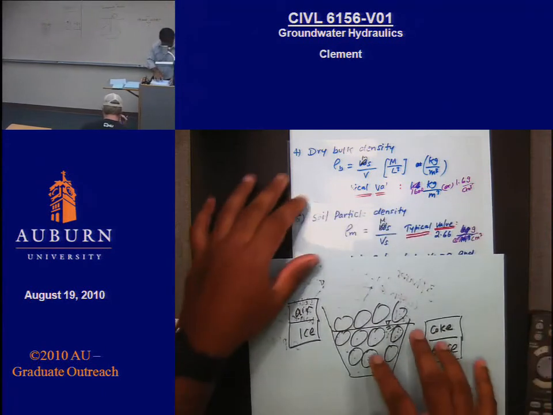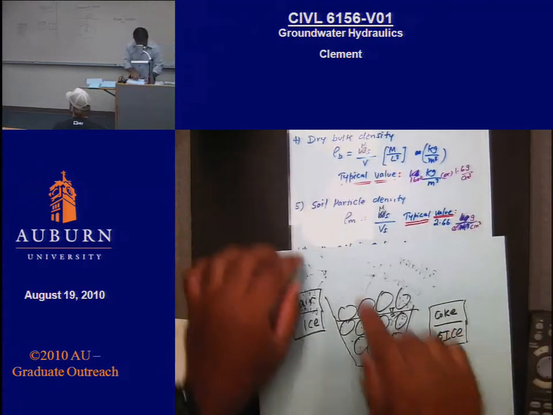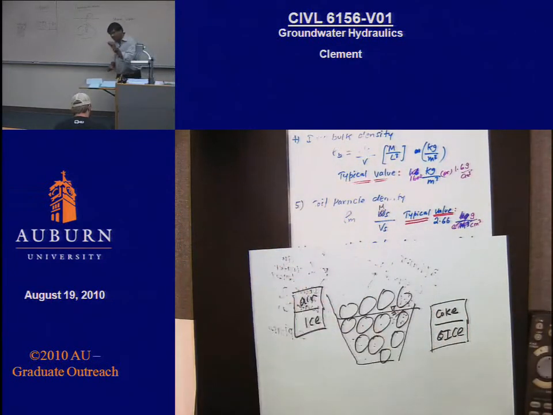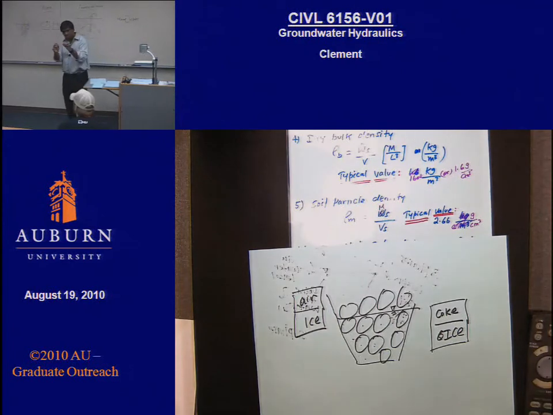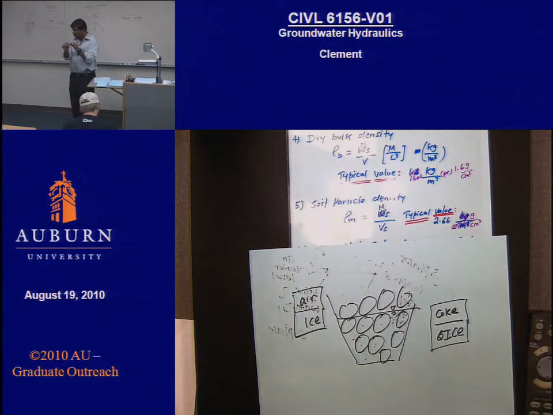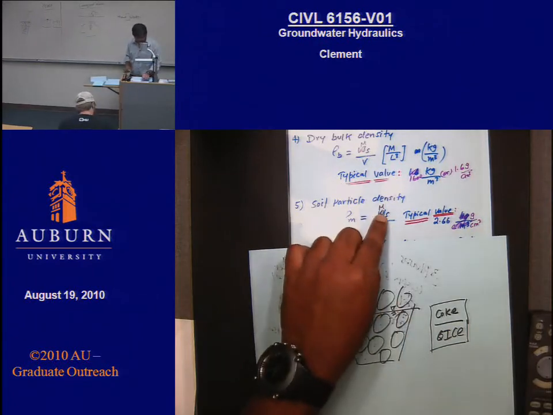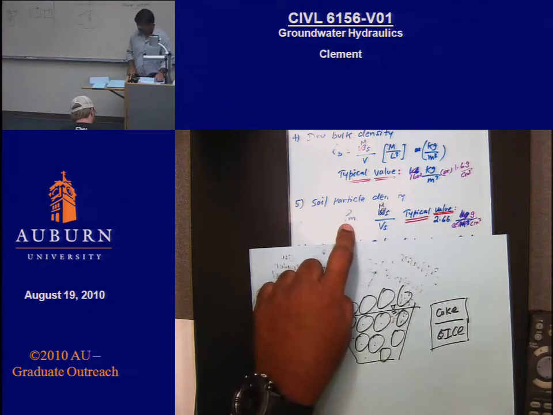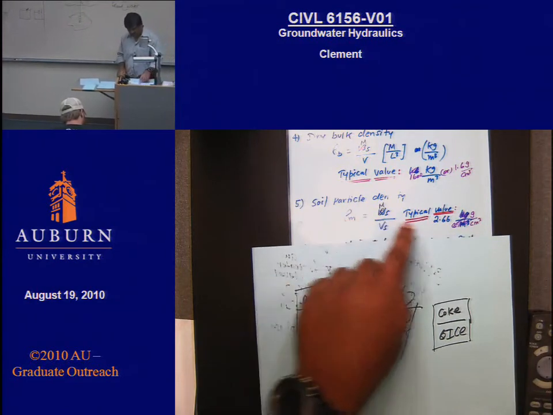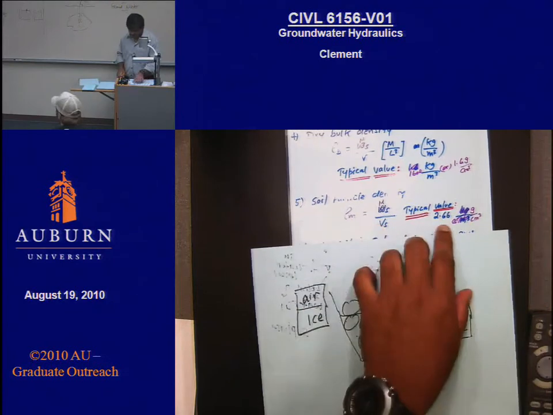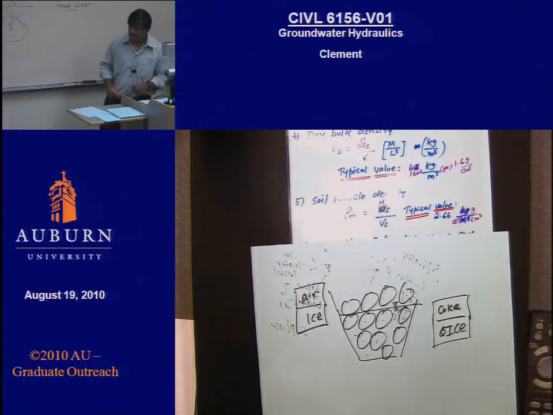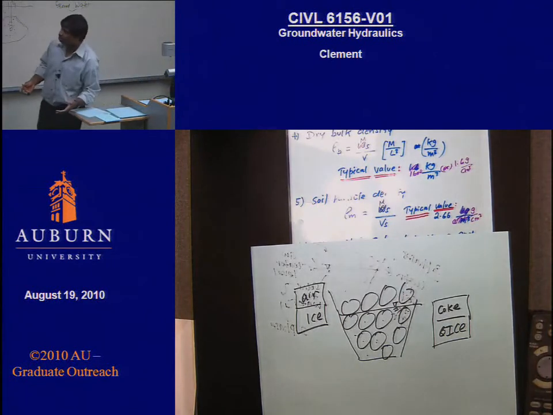So the next thing is what is called particle density, or soil particle density, which is nothing but rock density. If I took the particle alone, ignoring the voids, the material which the particle is made of, then its mass of the solids divided by the volume of the solids is called rho m, or material density, or mineral density. The typical value of that is 2,600 kg per meter cubed, or 2.66 gram per centimeter cubed.